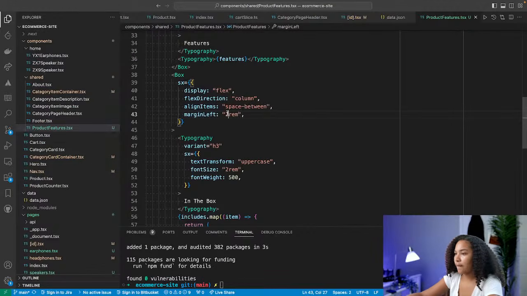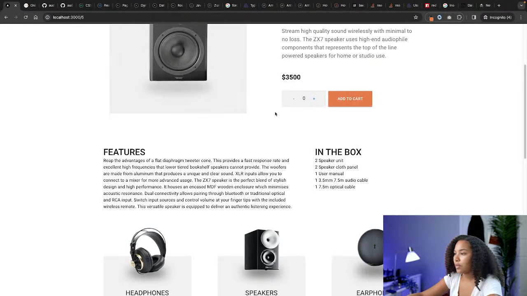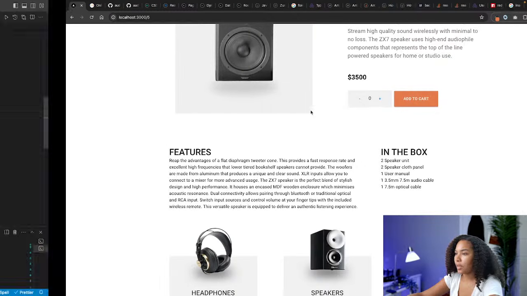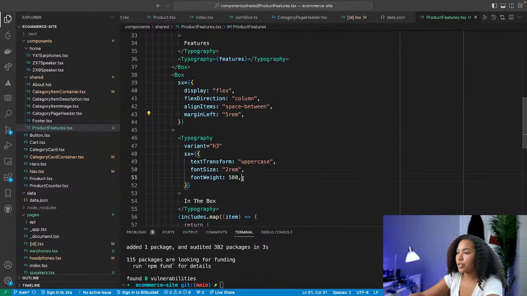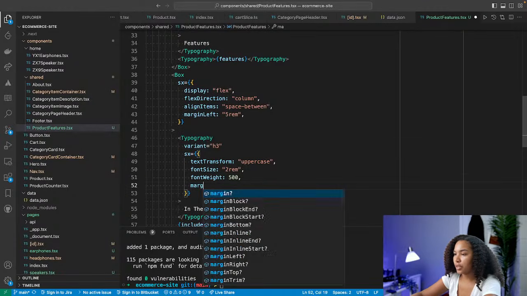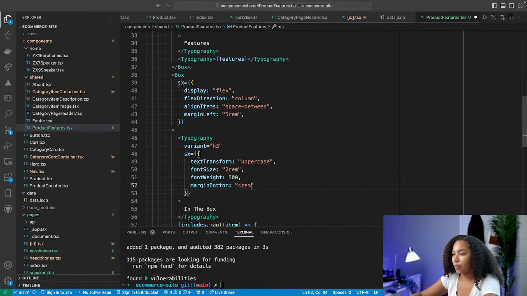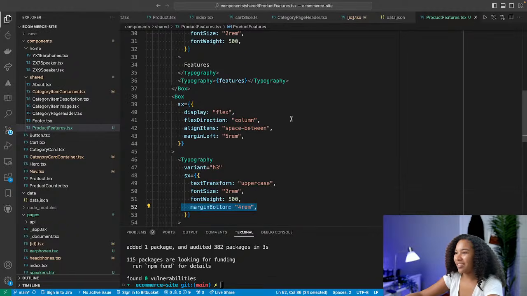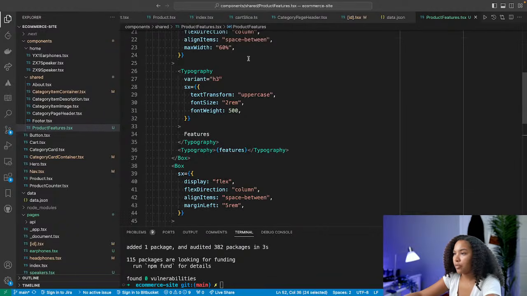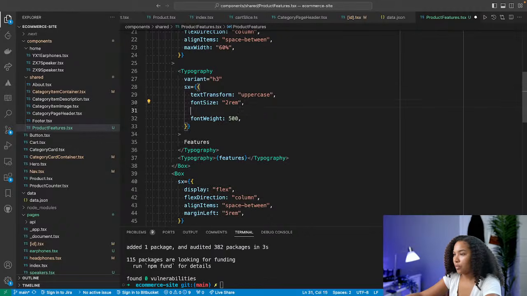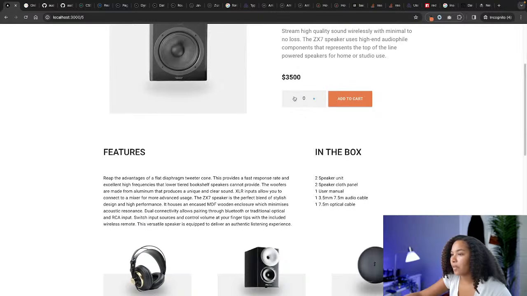Let's say 5 rem. That looks pretty good. And then let's add some margin bottom for both of these. Margin bottom of 4 rem. This is for both the titles. Control-C. Drop that in there. Save that.